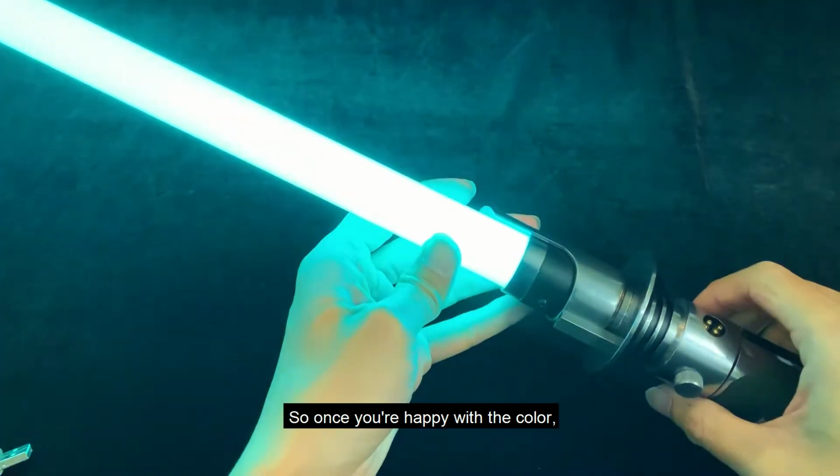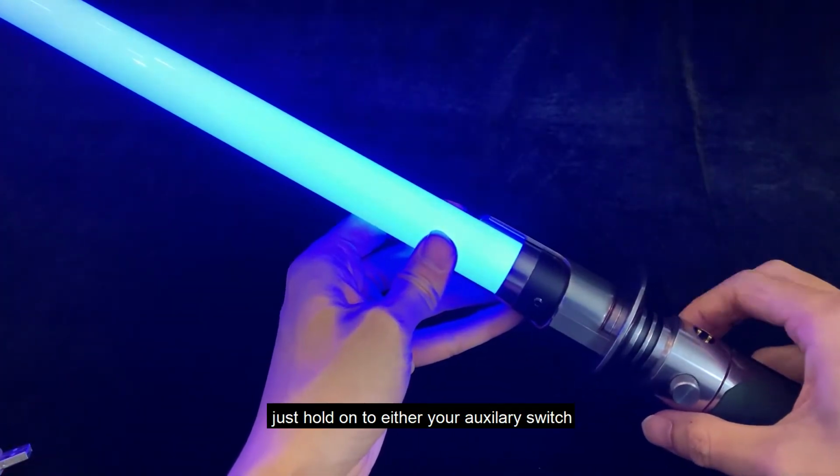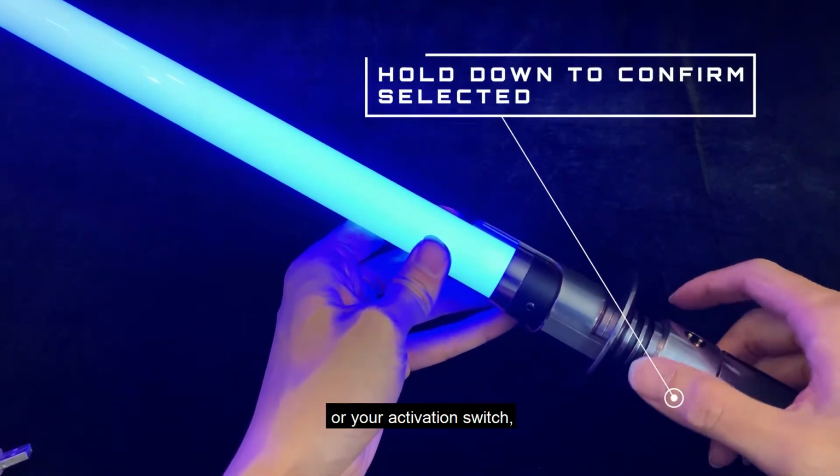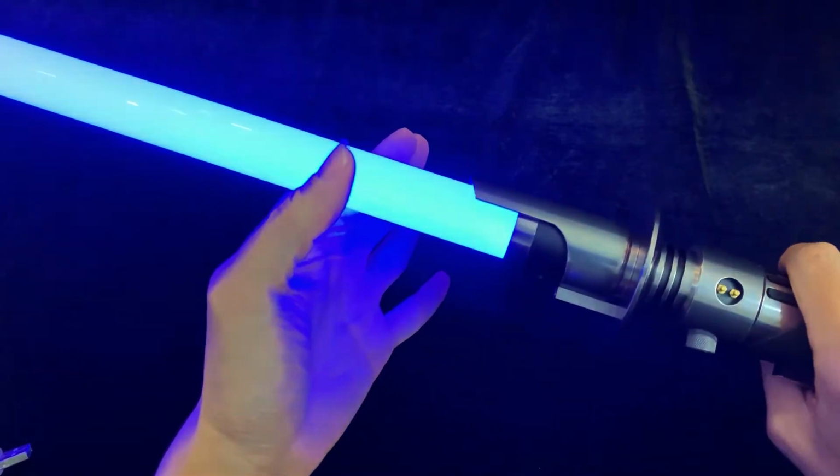So once you're happy with the color, just hold on to either your aux switch or your activation switch. It means you have selected this.